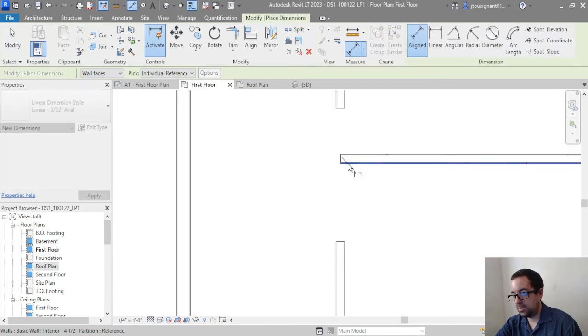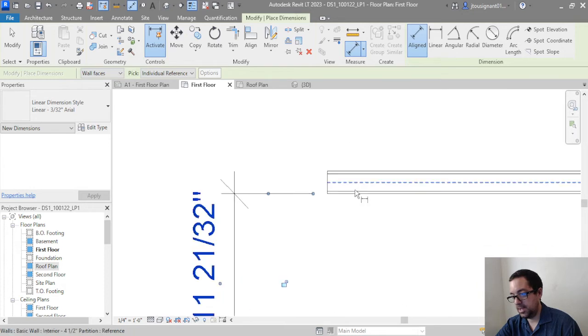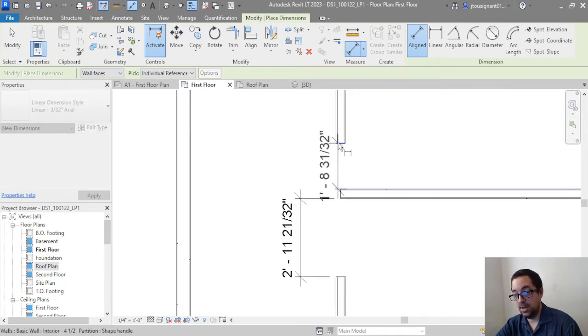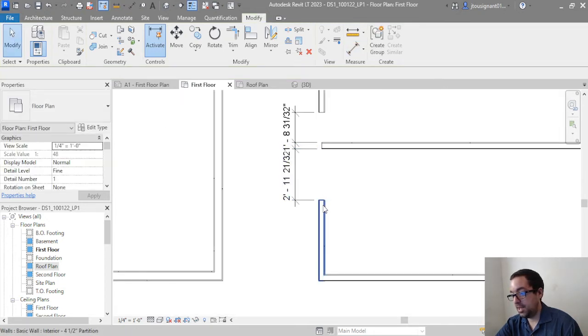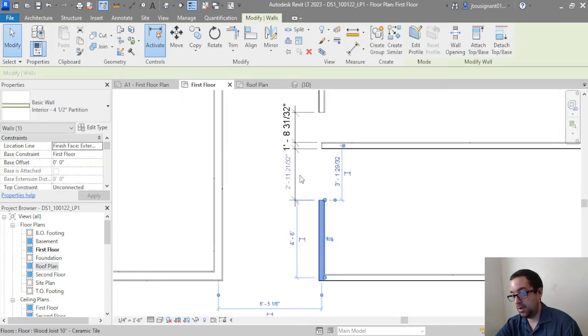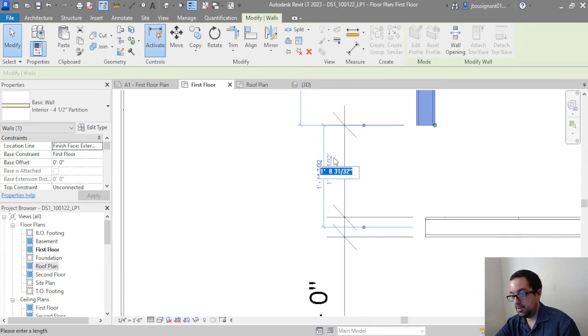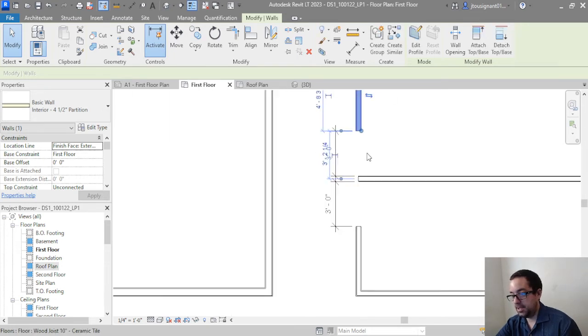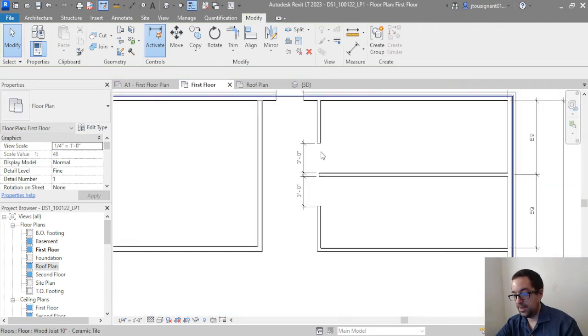So I just kind of throw down dimensions, not because these are the final dimensions I'm using for my construction document set, at least probably aren't, but it'll help when they're there to adjust them. I just have them here because I can now click on this wall and I can say I want you to be 3 feet. And click on this wall. Temporary dimensions are fighting my standard dimensions. Now I got my 3 feet.